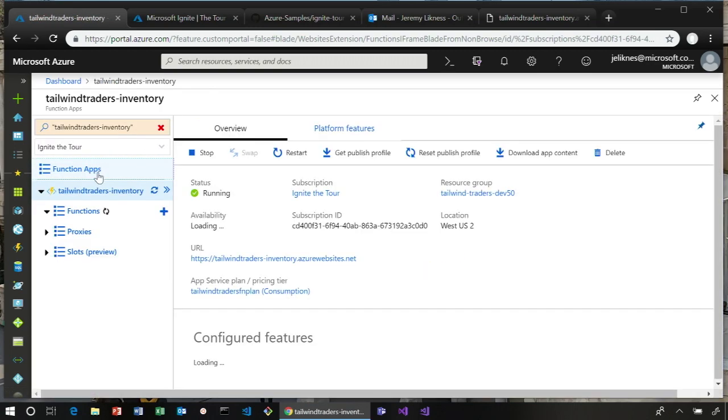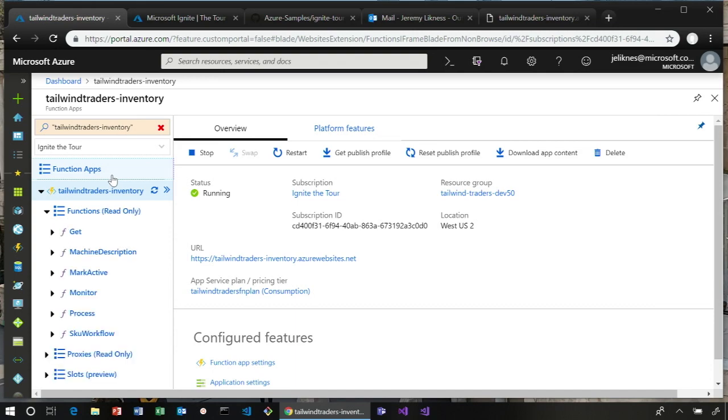And to wrap your mind around function apps versus functions, a function is a piece of code that runs in response to an event. A function app is a point of scale. So you can have multiple functions in a function app, but when it scales out and spins up new processes, it's going to scale the app. So those endpoints go along for the ride.